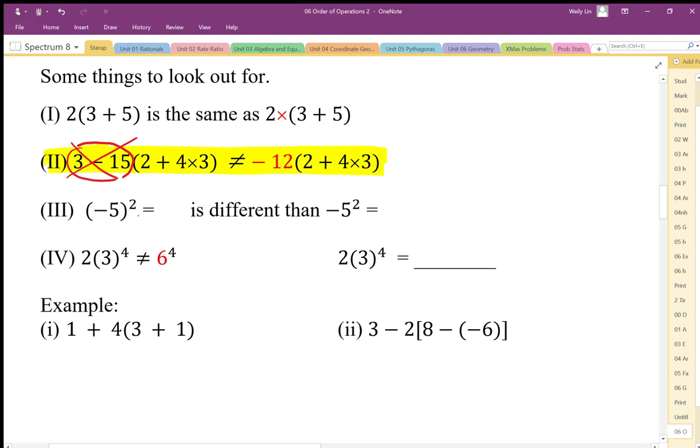Number 3 is one I've kind of talked about already. It makes a big difference if you have a power and brackets or power and no brackets. Here this means that we have negative 5 all squared, which means negative 5 times negative 5. The power affects everything directly to the left, that means the brackets, so everything in the brackets. Here, the power only affects the 5, so it's 5 times 5. And then the negative is on the outside of that, so it's applied afterwards. So this is equal to positive 25, where this is equal to negative 5 times 5, which is negative 25.